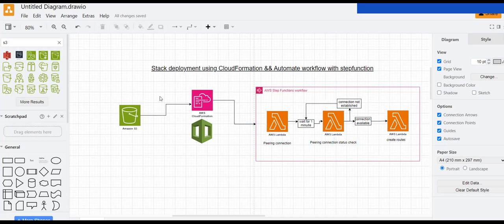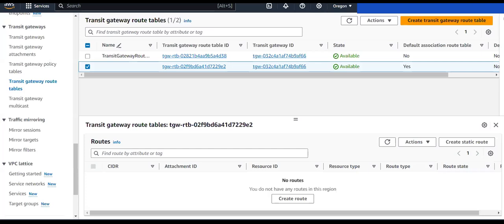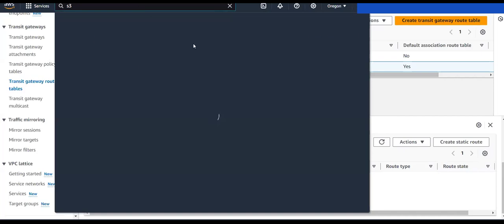For this, I want to show you my S3 bucket. There I actually stored my Lambda function related zip files, where in those zip files I have already written the code required for these Lambda functions. And I've also written a JSON script there, so that by using that script, we can deploy all these Lambda services. So first, to show you that, I'm opening my S3 bucket in another new tab.